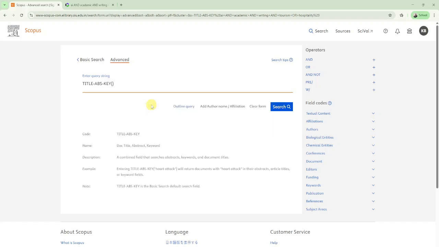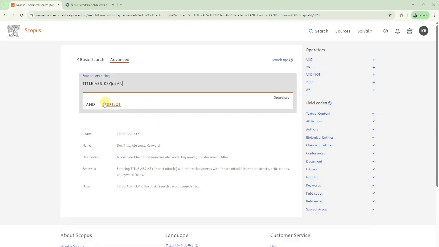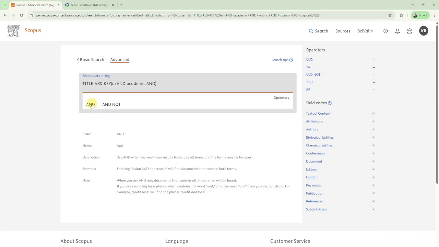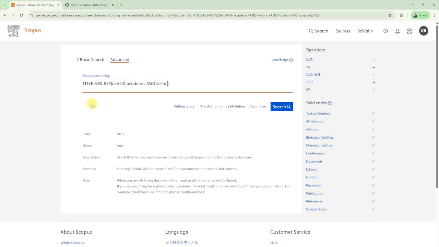So I'll select this and then I have the bracket. Within this bracket, I have to write AI, then space, and again I'll say and, because I want not just AI, I want AI along with academic writing.